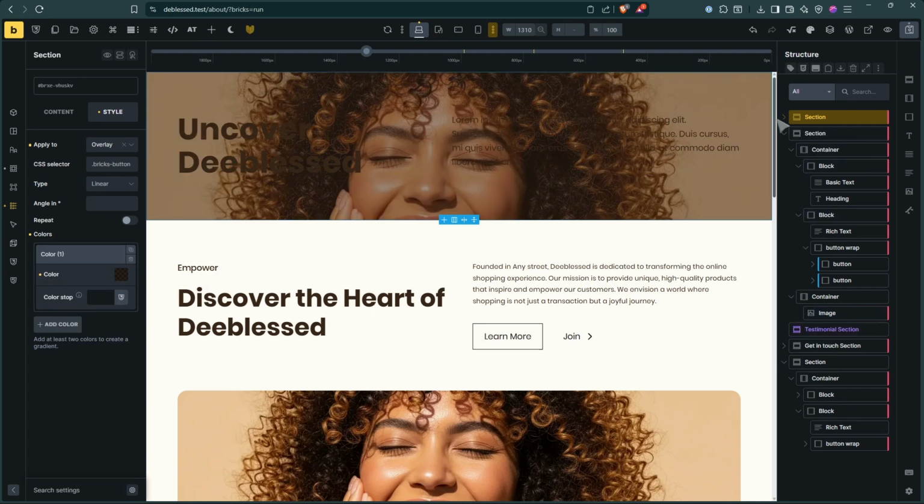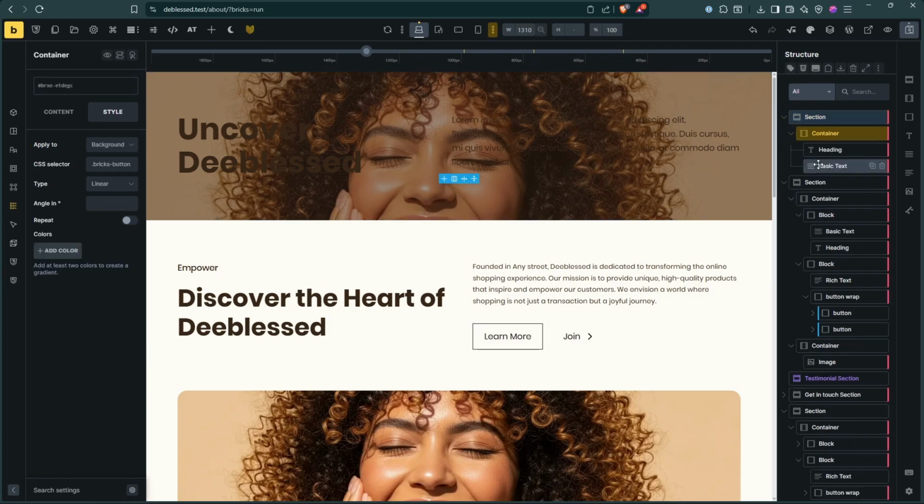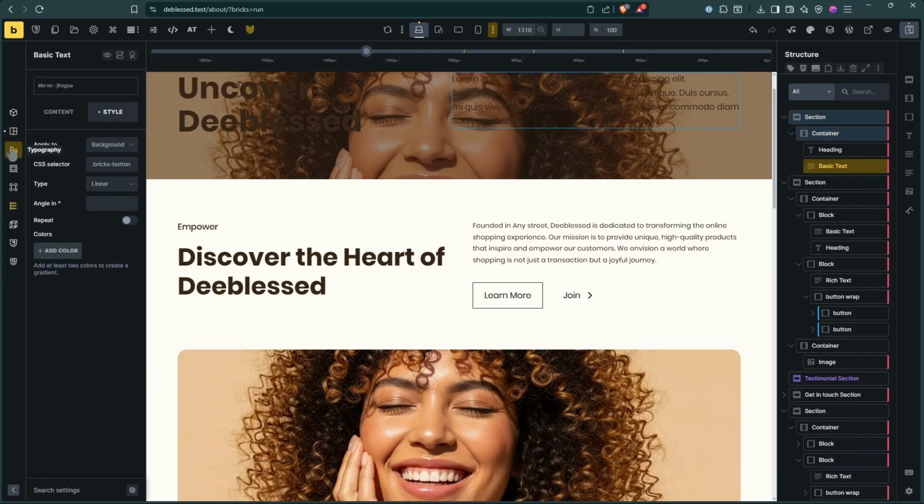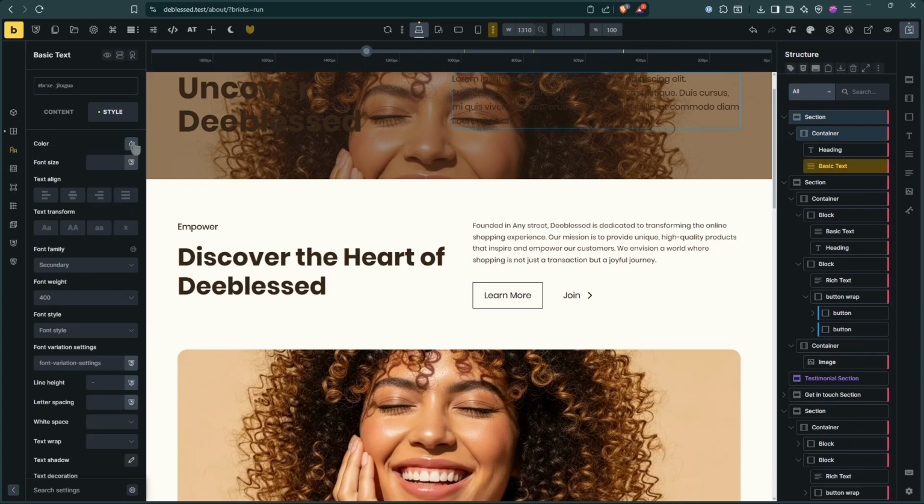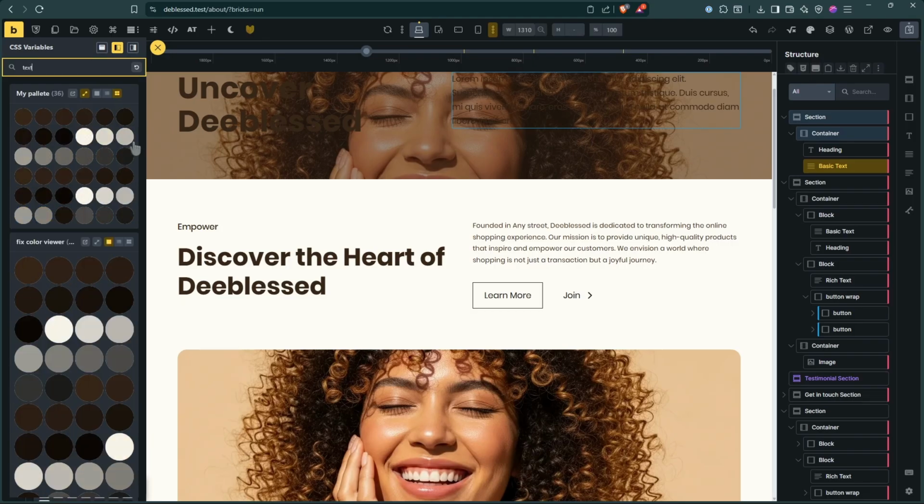Then let's make a content. White text or text reverse.